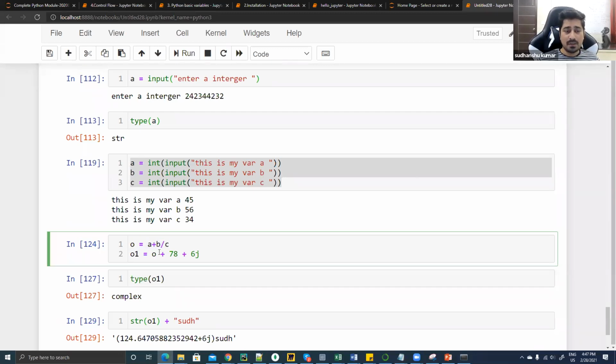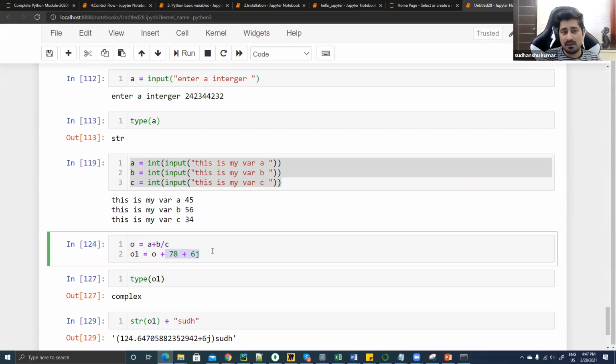Now the next step was to add this variable with a complex number. Not an issue. If I have this data, for sure this data will be a real number, and then we can create any kind of complex number. 78 plus 6j I have created, right? I'm just trying to perform an addition operation. Real number with real number, it will add for sure. We don't have a complex part in our output, so real plus complex number, you can do an addition, right?